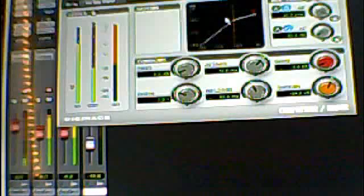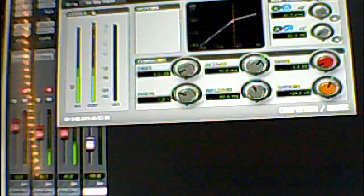Let's see. Let me find one here. Like I said, I don't use them. Compressor limiter. There's a compressor limiter, of course. You'll probably hear, and I haven't even adjusted any of it, that's just the factory default that pulls up. So while I'm talking, let me turn that off. All I did was bypass it. Maybe that's a little better. All I'm doing is bypassing it. You'll hear it. Now I'm going to turn it on. It's on right there. And while I'm talking, I'm going to turn it back off.